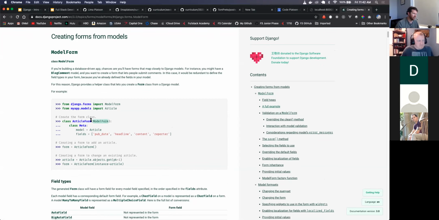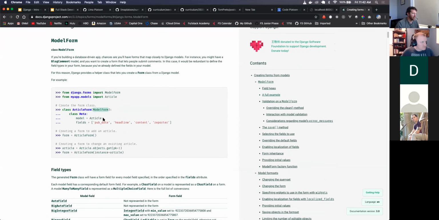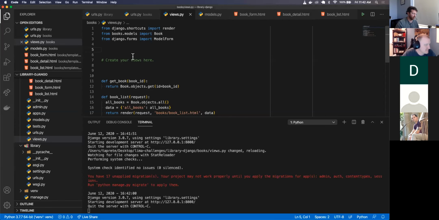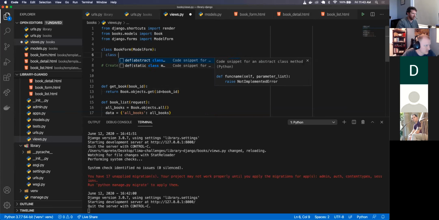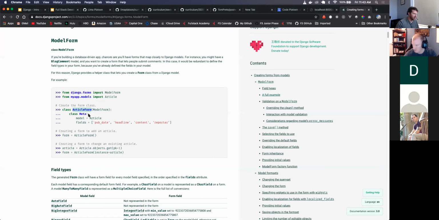So from this example, it says we can create an article form, where in our case, we're going to create a book form and pass in the model form, inherit everything from the model form. And then they have this meta class that is a meta class from model form.